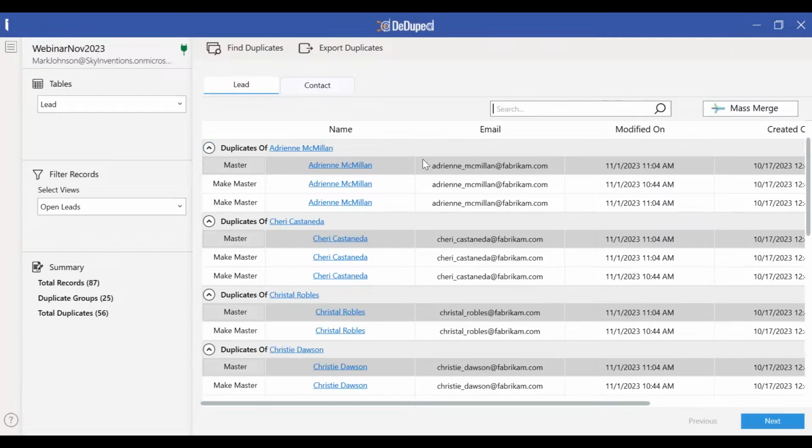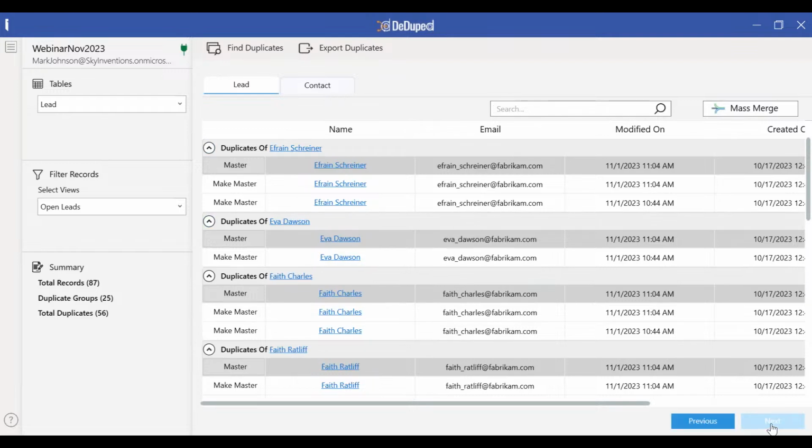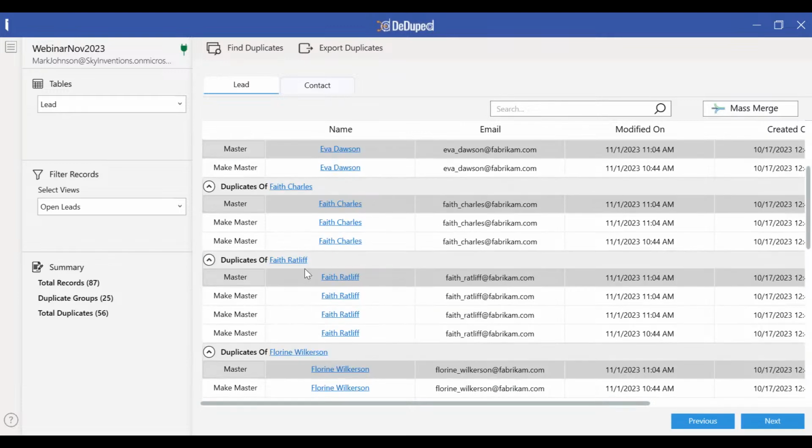Similarly, when you're bulk merging or detecting duplicates, there could be thousands and thousands of data, and here you have two options. Either you can scroll through them, just clicking on this next button over here, and understand which are those leads, or the other option is just clicking on this export duplicate button over here.